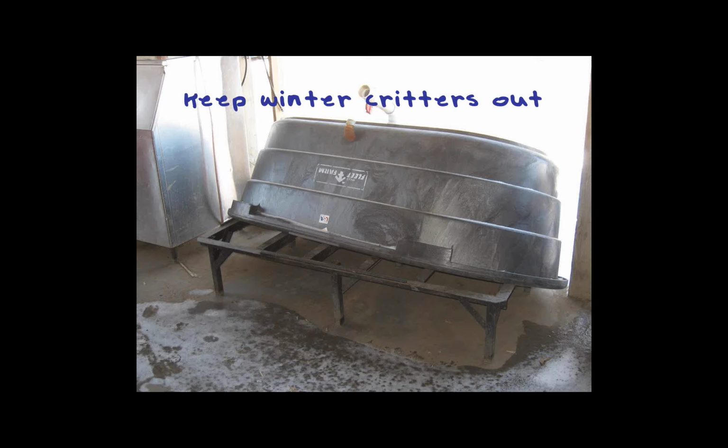Not providing a home for the winter critters. You've got to think about it. You get mice in the wintertime. The mice carry diseases, the mice poop, and that poop is going to be hanging around when you start processing your food. You don't want those rodents to establish habits of being in your packing area either, because once they're there, you might throw them out, but they're going to come back again.